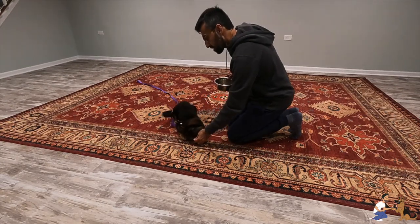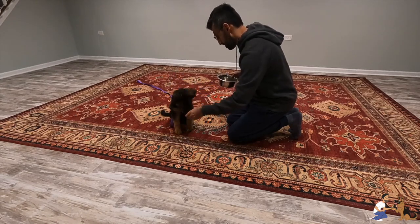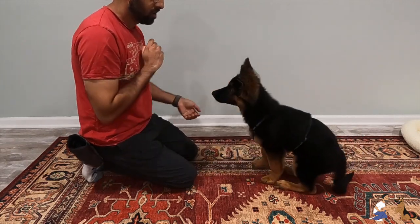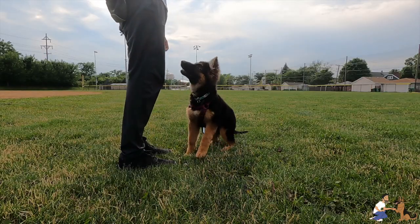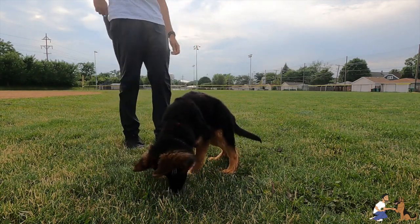Plan what you're going to train before you start. Don't jump into a session without a plan. Make a list of what you are working on and select three to four things to train per session. Revisit the list based on what your dog needs over time — we do this every week. Gather the tools and equipment that you'll need before you go and get your dog from their crate or exercise pen to begin working. This will allow for a seamless training session. Like humans, puppies have a limited attention span and if we are wasting time getting our things together, we're not going to create a very focused situation for the dog or for ourselves.